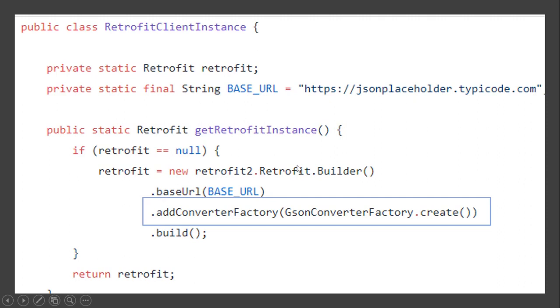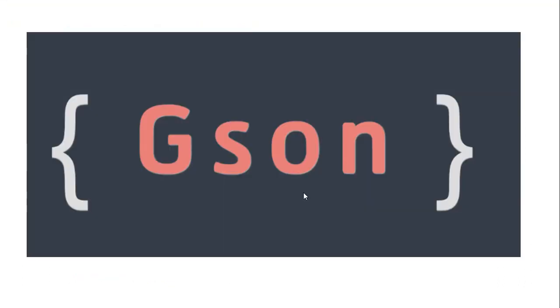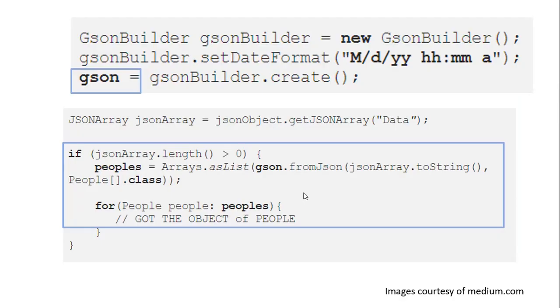But this is how easy it is to create a connection. You just have the Retrofit builder, you give it the base URL, and you give it the factory that you want. We're going to have a callback as well, and you build it, and you return Retrofit, and that replaces that entire HTTP connection class that we created, because we get to use Gson. This is how easy it is to work with Gson. You can just have a Gson builder, and we can convert in one little line our JSON array. So it's a lot easier and a lot faster. And I'm happy for you guys to now start using Gson now that you understand how to actually parse JSON.